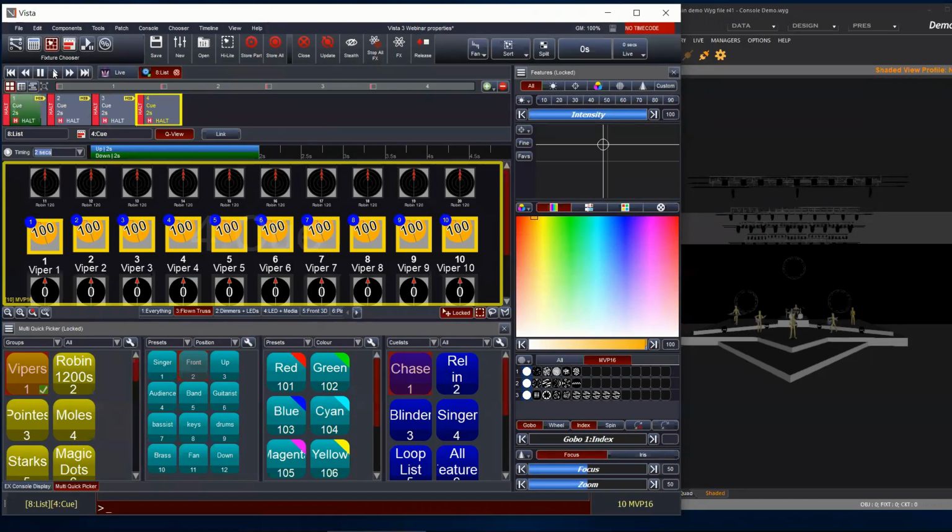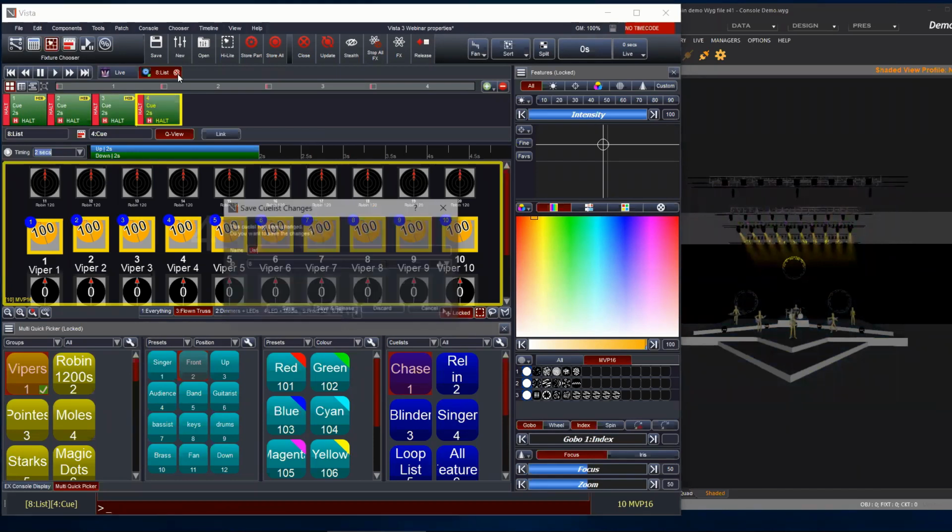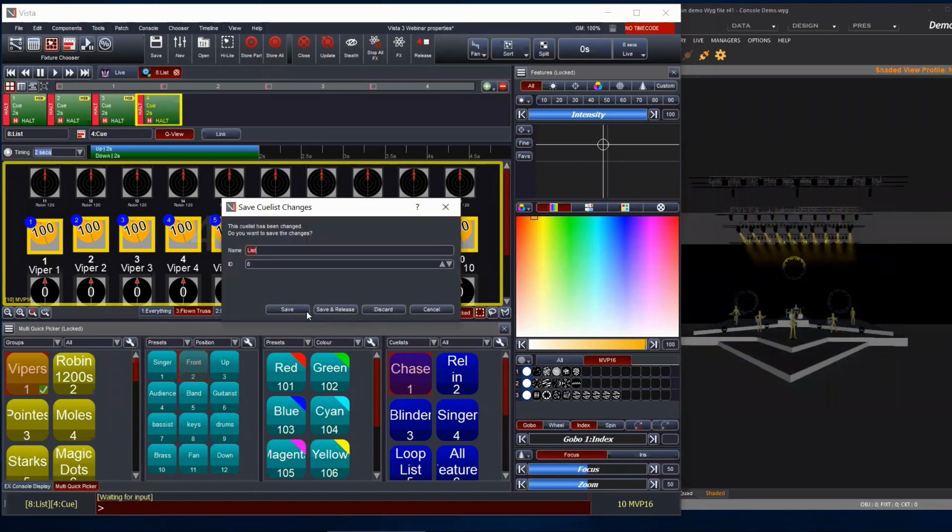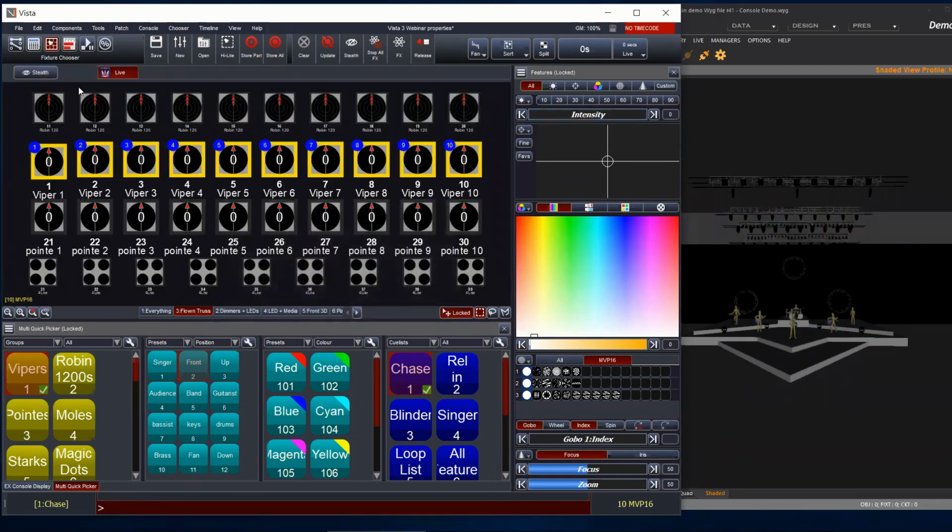It's one of those features where, again, you have to have a situation to use it. For me, I'm not often using move in black for an entire cue list, but it's something that's there if you do need to use it that way. And it will continue to add every single move in black or mark cue to every single cue as you go through.